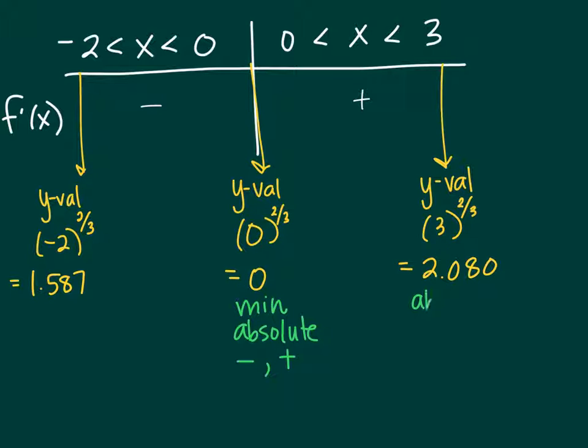This one is going to be your absolute max because its y value is the highest, which means this one has to be a relative max. Just keep in mind that you can't have 2 maxes in a row. It's got to go max, min, max, or stationary point. You can't have 2 maxes next to each other or 2 mins next to each other in order.